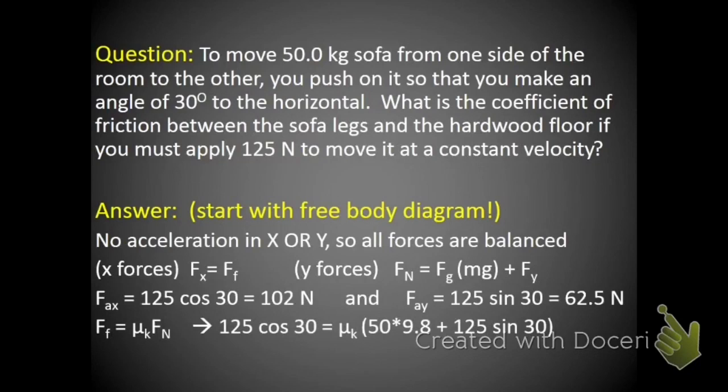So now we're going to set the frictional force equal to mu times the normal force. This is our equation for friction. And the frictional force, we said, is equal to the applied force in the x direction. So that's really going to be this number substituted here. We don't know mu, and we know that the normal force is going to be equal to mass times gravity plus the force in the y direction. So here's your mass times gravity, and here's your force in the y direction. Now we have numbers for everything except for mu, and we're simply going to use some algebra to solve for mu.